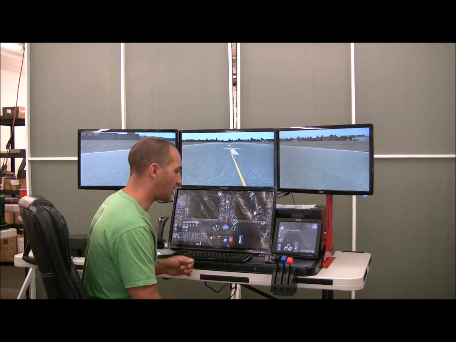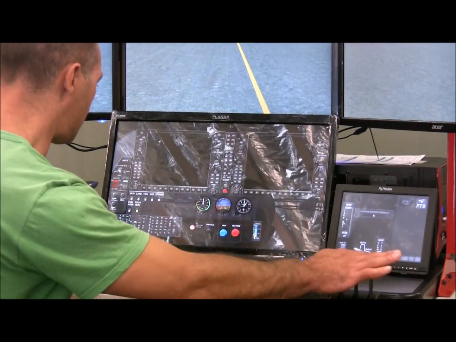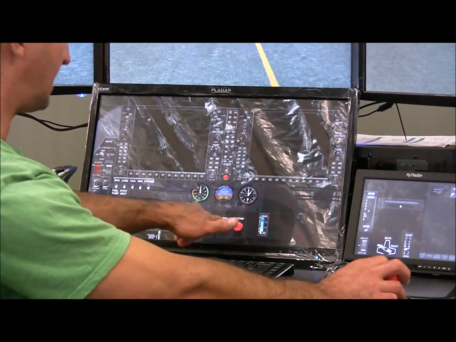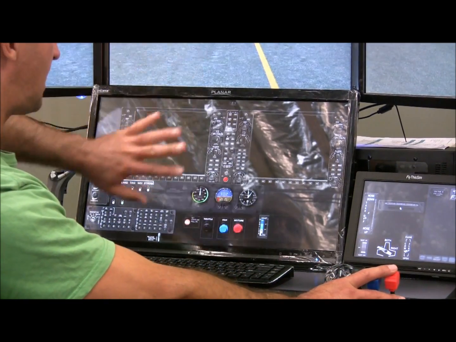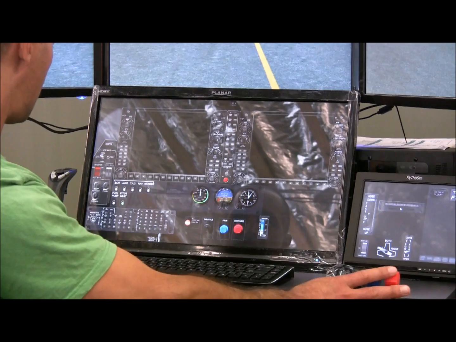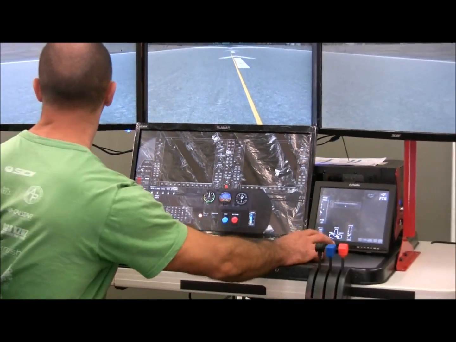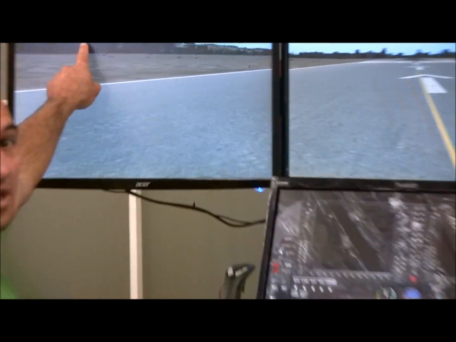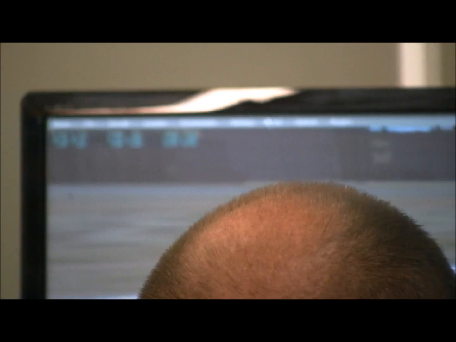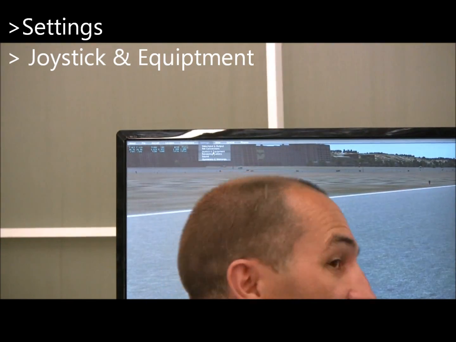One of the symptoms that you'll find here is, I'm moving my throttles, but I don't see anything moving within Simavio, and I know I have a connection here. Everything's booted up, everything's started, nothing seems to be working. So the proper solution here is to zoom up onto that top left screen. You go to Settings and Joystick and Equipment.